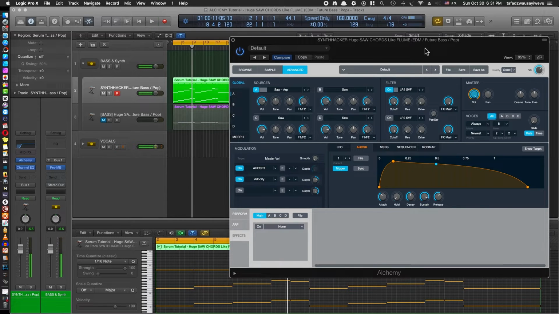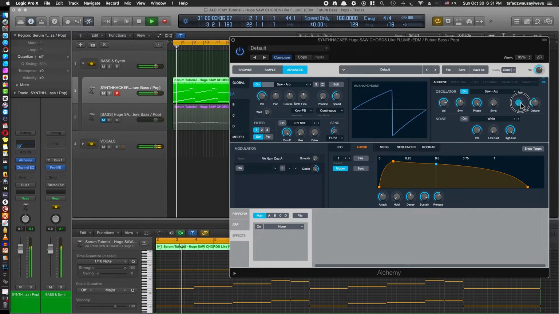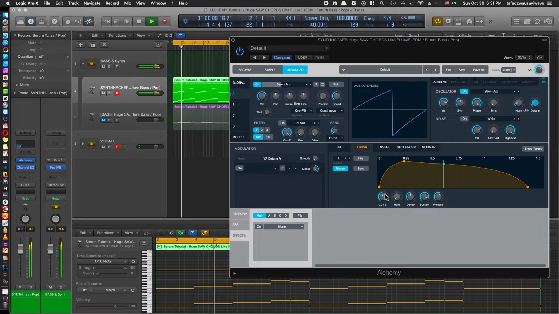Right there. Do what we just did right there, and then click on the oscillator A. Then we're going to put unison on it. So the number of unison voices is 0 right now until we click on it. Then we start moving it. Leave it at 3. Reduce the detune amount. But obviously you can adjust it to taste.